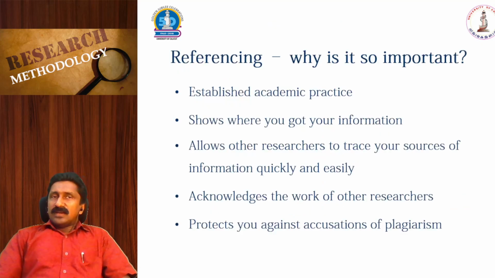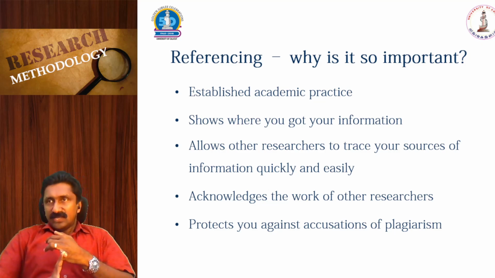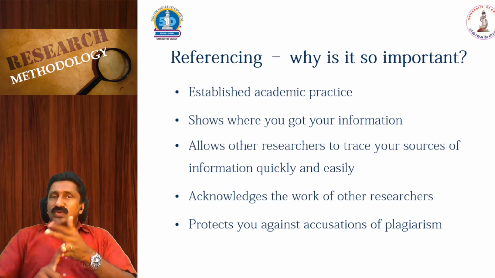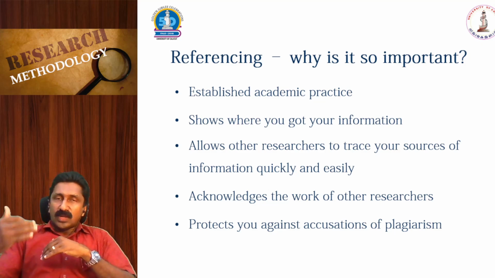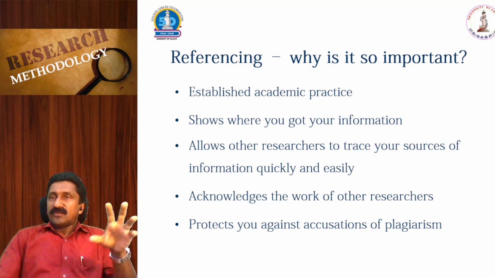Now, why is it so important? Because referencing is an established academic practice, because we want to give credit to others. If you are taking an idea from somebody or borrowing an idea from somebody, you have to give proper credit, and it shows where you got the information. If the correct citation is given, the one who is later reading your paper will get a clear-cut idea of where you got the original idea.